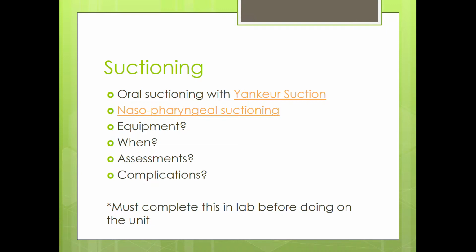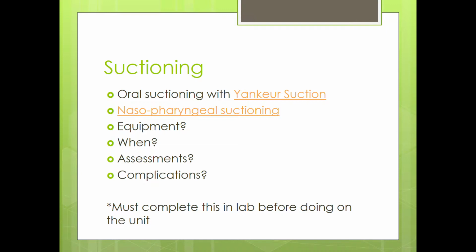It can get a little tricky. You can end up with that suction catheter in the left or right mainstem bronchus of the lungs, and there are different things that can happen. You can cause vasovagal responses where you can make the patient extremely bradycardic. So you do have to have some knowledge around that before you're doing it. But in the context of year 2, yes, we can suction.